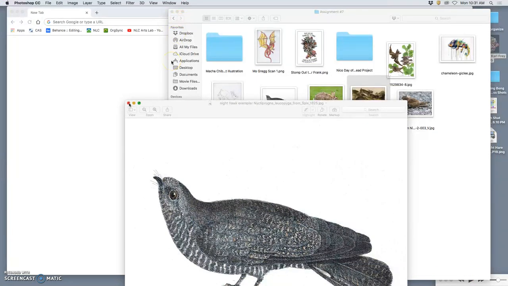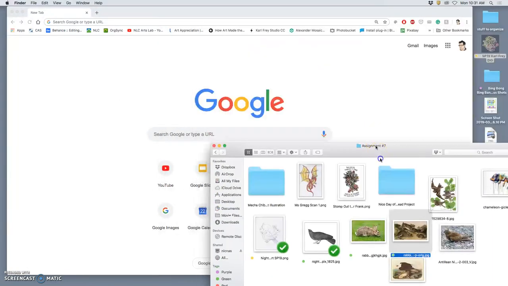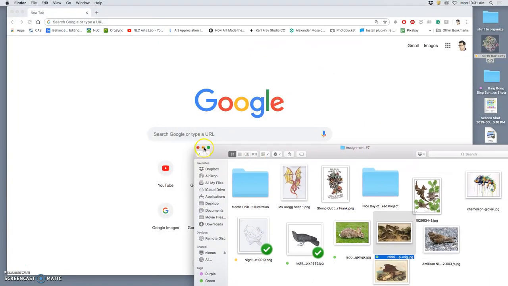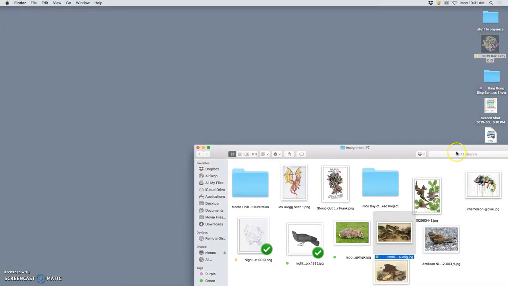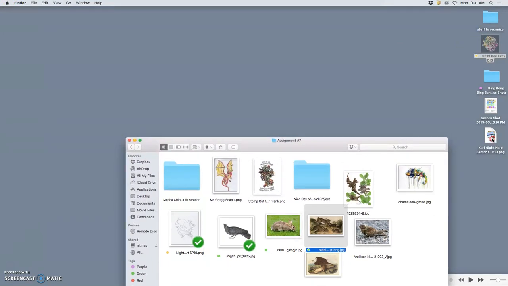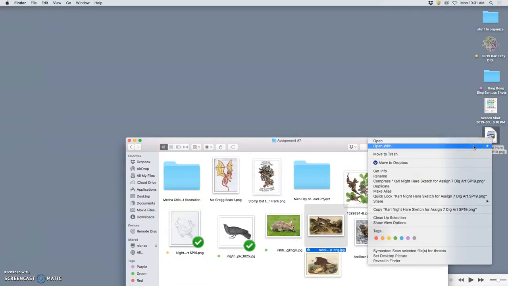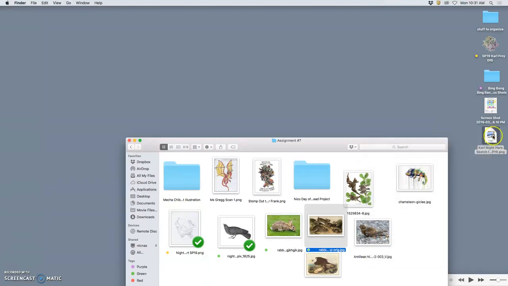So how do I set it up? Well, I'm going to put all my reference over here in this folder and just kind of keep it tucked down to the side, maybe minimize it. And I'm going to open up this thing off of the desktop that I just saved. I'm going to open it with Illustrator. And because it's a raster file made of pixels, it will want me to live trace it. And I'll show you why that's a mistake.